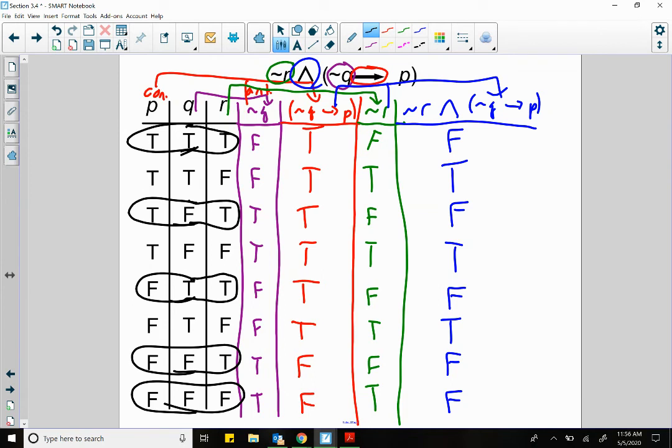Okay? I could ask you, is this a tautology, self-contradiction, or neither? Hopefully you would say neither. Do I have to worry about an implication on this? Hopefully you say no, because in the final column, what were we dealing with? An and. Implications deal with conditionals, not ands. Okay? Yeah. There's the biggest kind of truth table you're going to have to deal with.